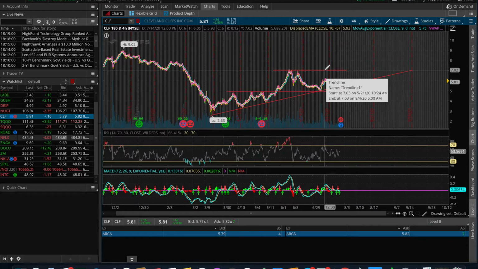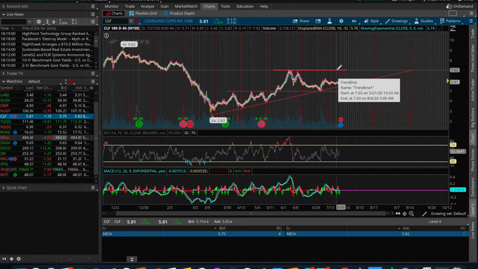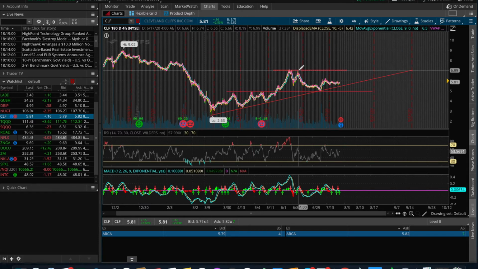That basically means, okay, right now the price is at $5.81. So I know as soon as it gets close to that $7 mark, that is when people are going to start selling, including myself. Or I will sell part of my position size, and the rest I will then wait to see. If it breaks above 7.02, like 7.05, I will then hold the rest of my position and see, because then that old resistance becomes a new support.